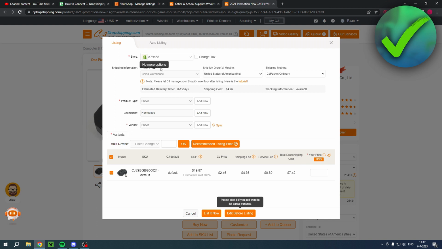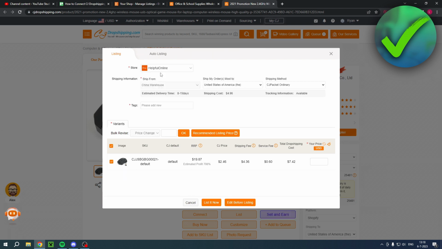And then here you want to make sure at the top that you have selected the right store, because I have also connected it to a Shopify store. So you want to make sure that you select the Etsy store. And here you can select ship from. Currently there are no more options, only the China warehouse, but sometimes there's also a USA warehouse where you can ship it from. Then here you can select the shipping method. So let's say I were to use this one, and you can see the estimated delivery time and the shipping cost as well. And here you can already add tags. Well, you can do that later in your actual store as well, but if you already want to add a couple of tags, then you can do that here as well.